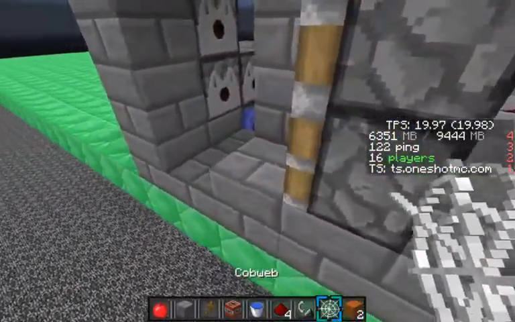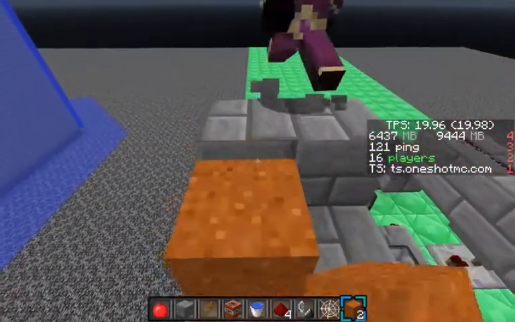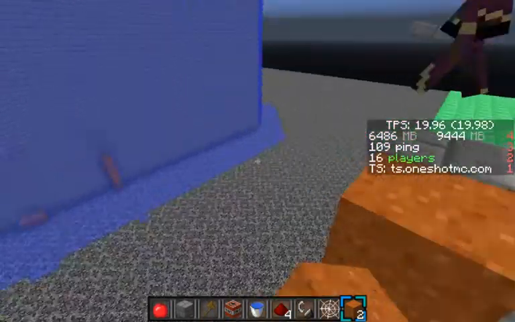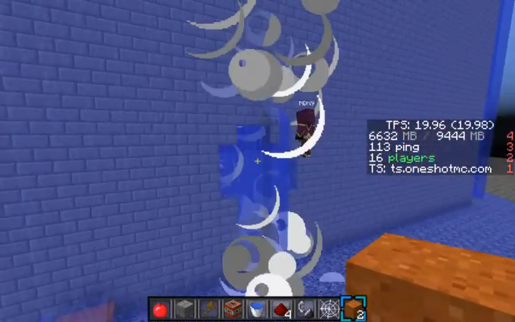We have what's it called? On this server? We have WorldEdit on the server, so we can just regen these walls. That's why we're using it to demo on the server. It is a little bit laggy because there's so many cannons. It's basically just a cannoning server just for testing your cannons. And see, it works extremely well.